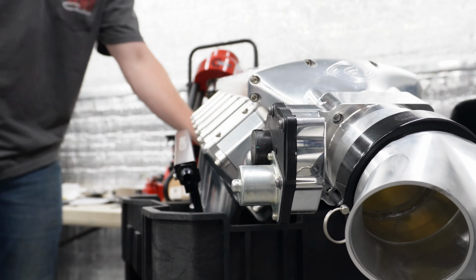But we've got this button, it's like a door popper. So you press the button and it releases the door latch and lets it out. So we just got that working. I'll demonstrate that for you. Just like that. You gotta slam the door a little bit. We got some fine tuning to do with the pin and the catch and everything to get the doors perfect. So you can see, opens up that way.